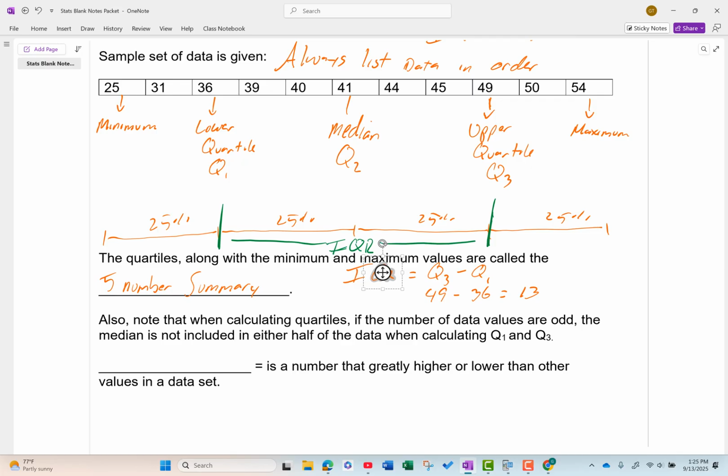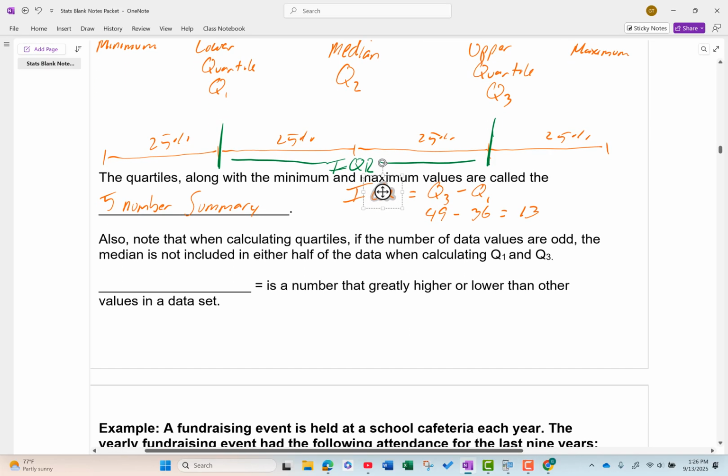41 is the median. With those 5 values, I was able to find the middle value, and that gave me Q3. I did not count the median within that 5 or 6. And the same thing down here below. I got 5 values, and the middle value is then my Q1. So that's all that means.